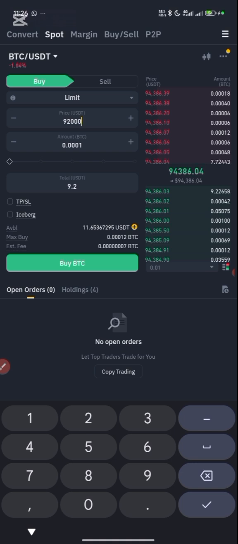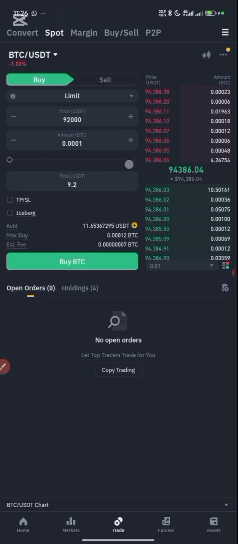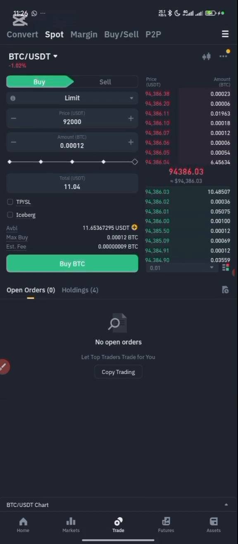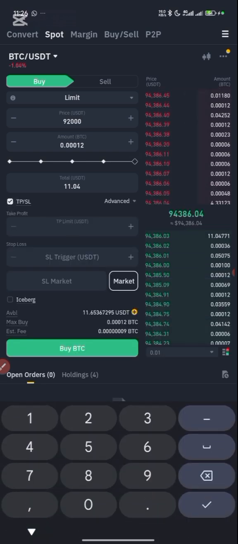So that's it. And then what else? Your TP and your SL. So imagine you are buying here with 100% of your capital. This is TP here, as you can see. I talked about take profit and stop loss earlier in the video. So this is where you input your take profits for spot trading. This is take profit, this is the stop loss area. So assuming you are buying at 90,000 and you are taking profit at $100,000.